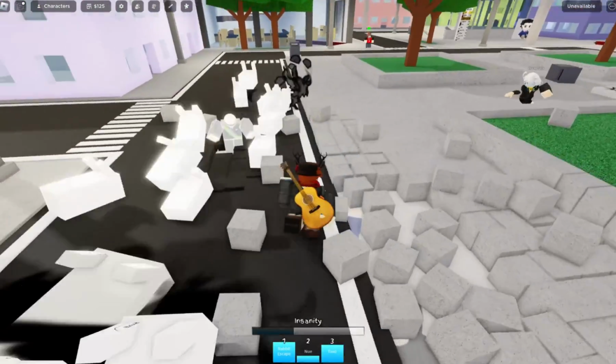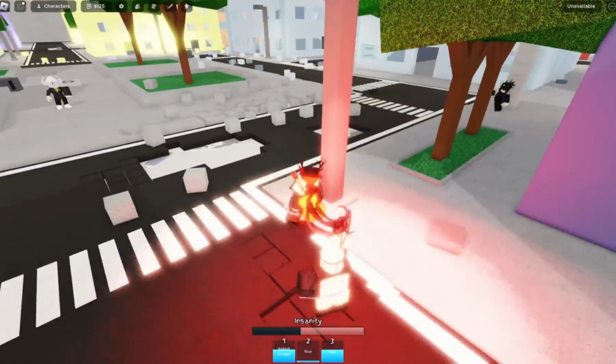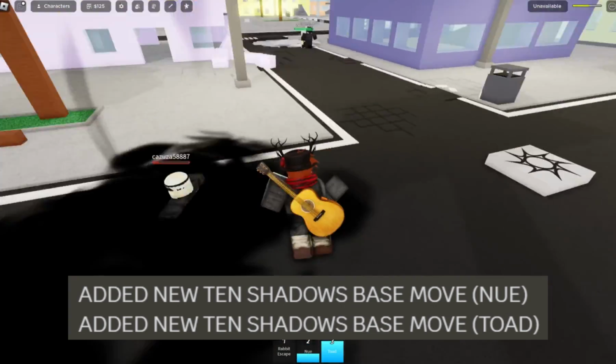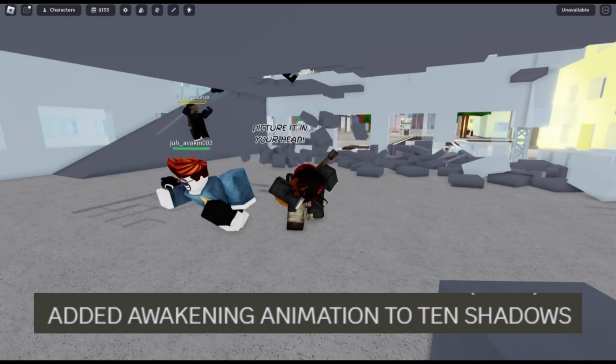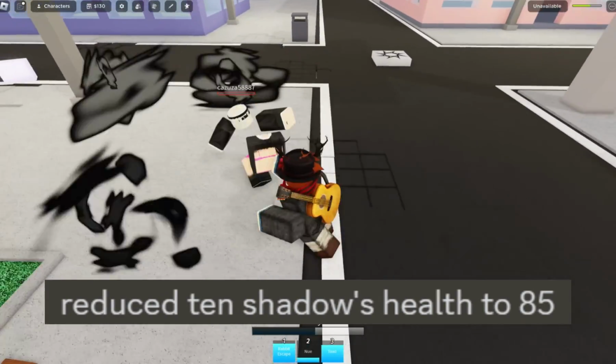I'll cut to the chase, so let's summarize this update and then micro-analyze it for those who like my yapping. 2 new moves, Nue and Toad, were added to Megumi's moveset. Megumi got an animation for his awakening. Megumi's health was reduced to 85, the same as Yuji's.